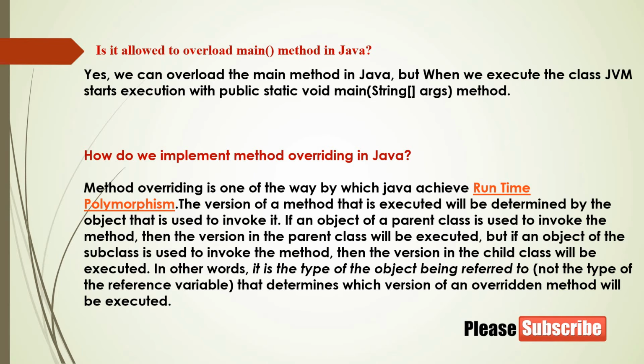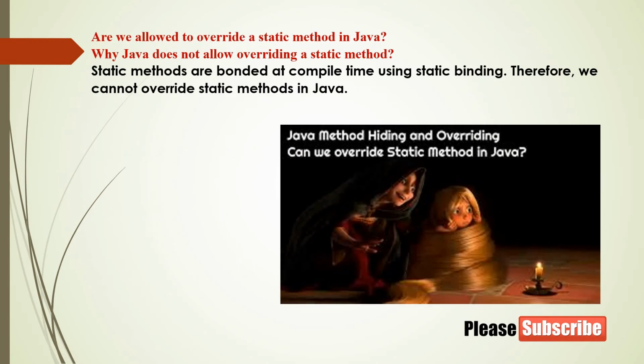If you're creating an object of the parent class, it will refer to the parent class method. But if you're creating an object of the child class, it will refer to the child class method. So that is the way you have to explain it. Not only that the parent class method is implemented and the same method is implemented in the child class, that is called overriding. No, we'll be expecting this kind of explanation. It will give the interviewer the impression that you know the concept in and out. That's how I have read it.